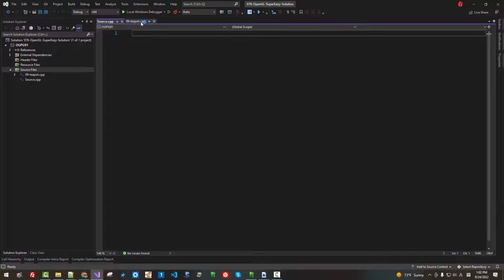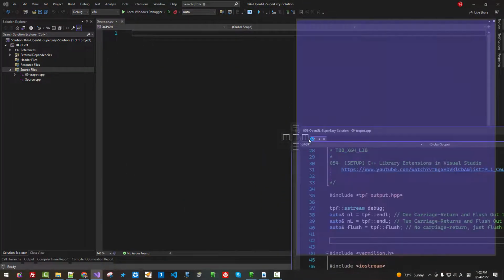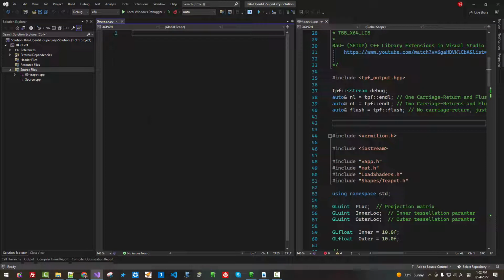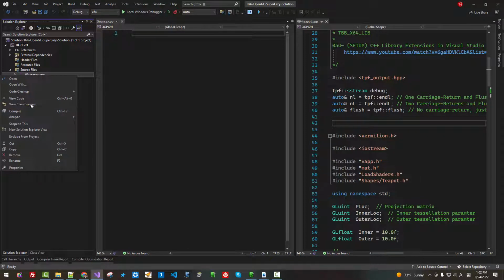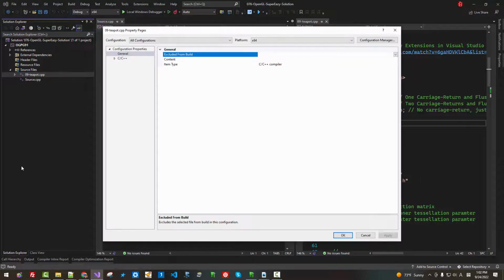Now I will arrange side by side like this. Watch very carefully. Right click teapot, properties, general, make sure all configurations selected.